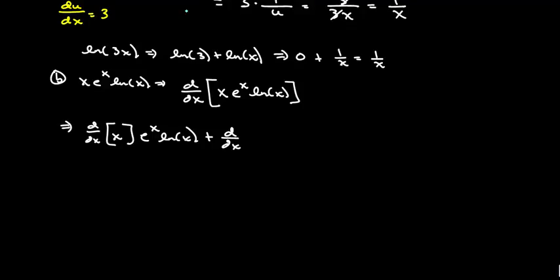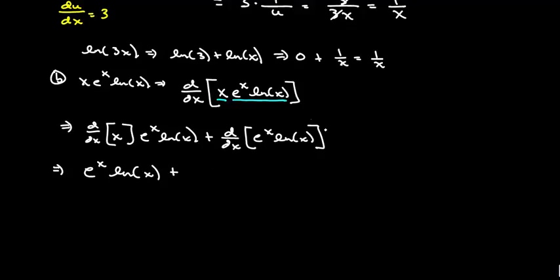Now, what am I calling first and second? This guy is my first. This guy is my second. Now notice that's 2 functions too, so I'm going to have to play around with that a little bit. So this will be e to the x times the natural log of x, like that. So this guy's not bad. d dx of x is 1, so I just get e to the x natural log of x plus.